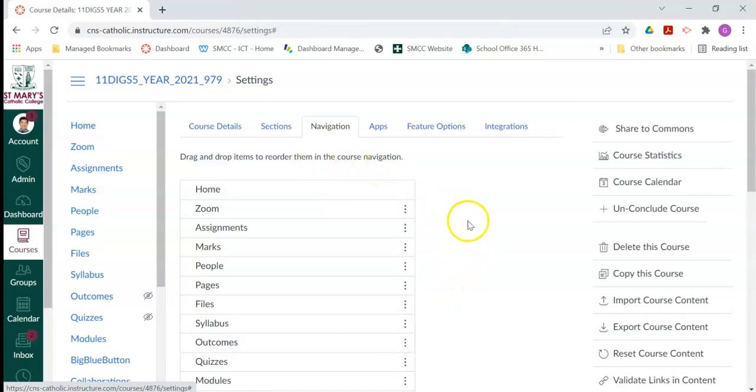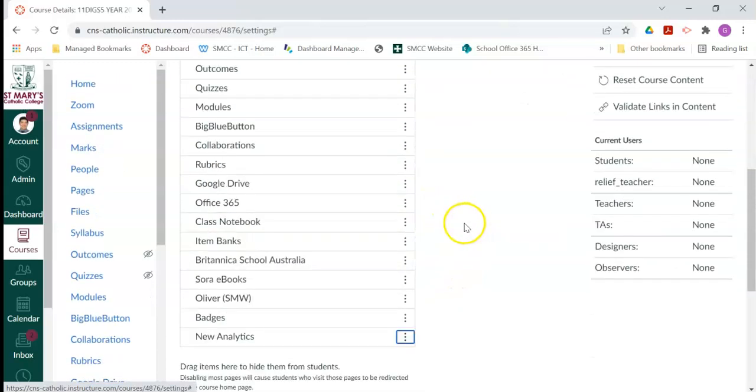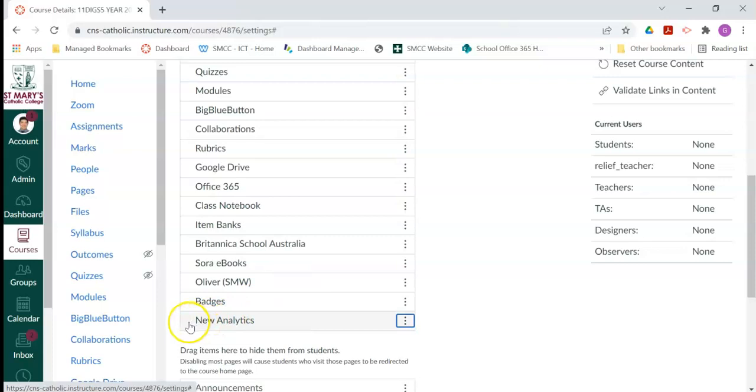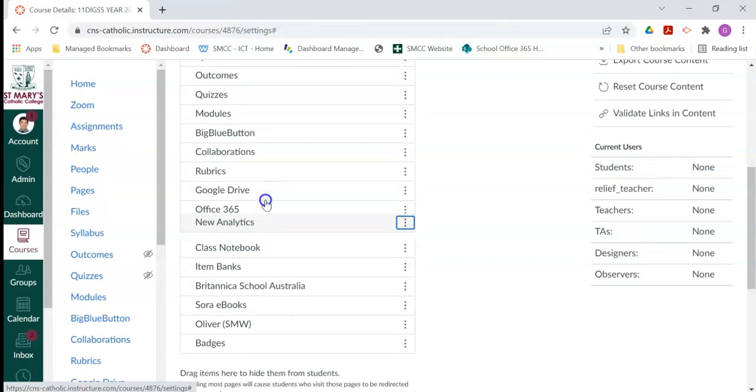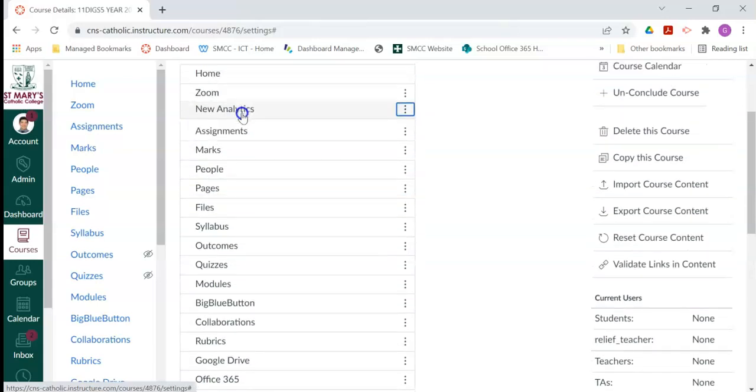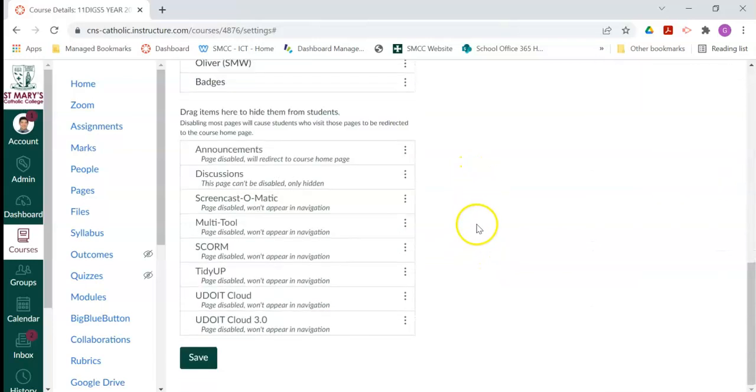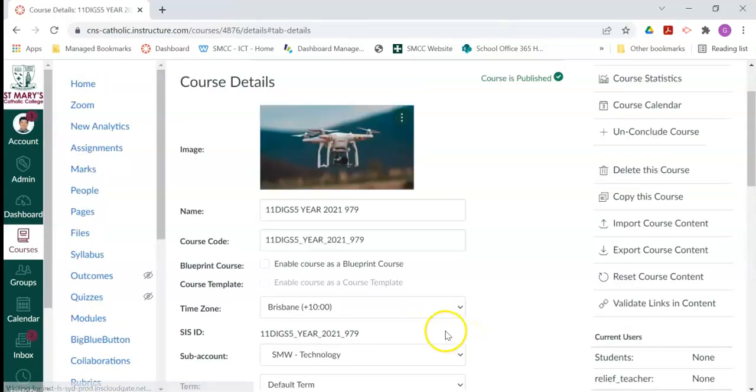So this will add it to our navigation at the top, and if we want to change the order, we can left click on anywhere on the bar and we're just moving it up in the order that we wish to see. So I'm going to put it third from the top just to make it nice and easy for this video. So once we're done, we always need to remember to save. Once we do that, you should see on the left hand side that we now have the new Analytics button added to our navigation bar.